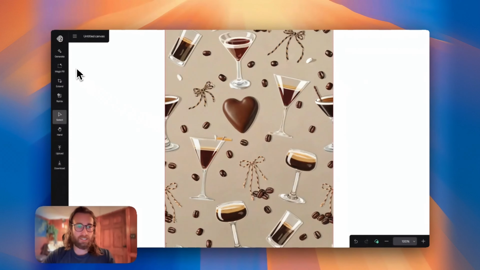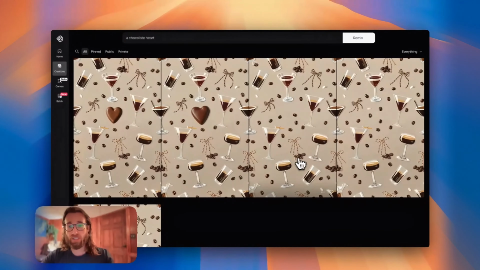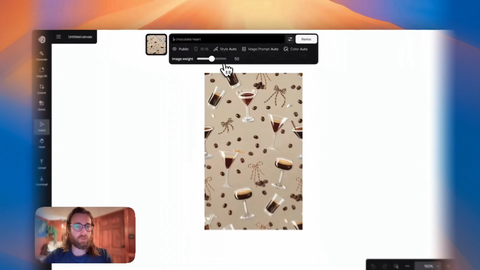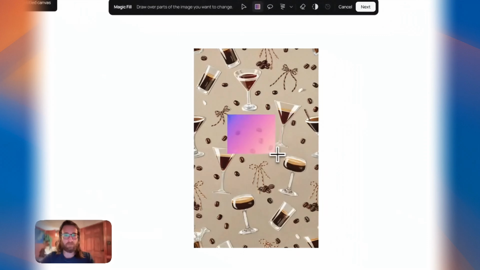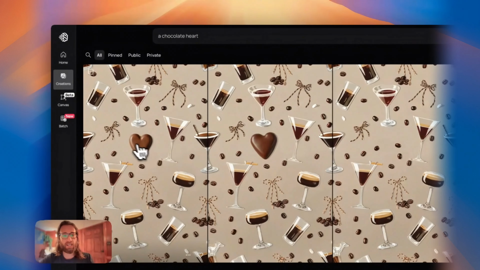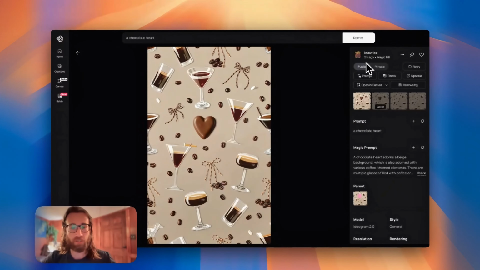So again, to get to Canvas, you would go to your creations, and then if there's something that you want to actually change or create differently, you can click on this creation, open it inside of Canvas, and then you can basically do pretty much anything here. So if we wanted to magic fill and add something in here, or if we wanted to remove parts of this, we could. Then it's created a whole new design for us that'll live inside of our creation folder. And now we can come in here and actually upscale this, remove the background, download it, use it.